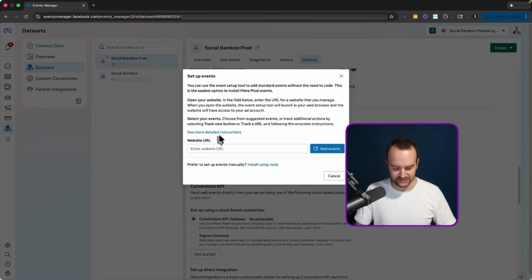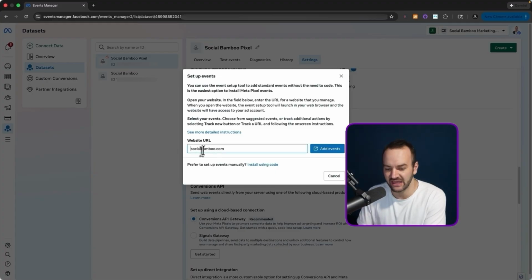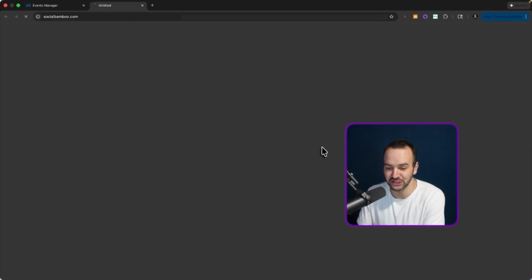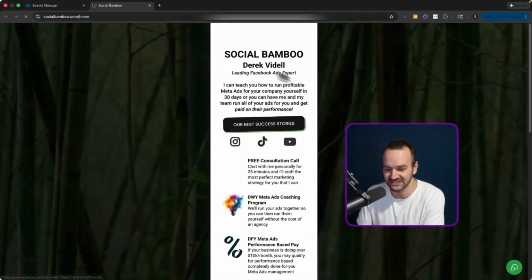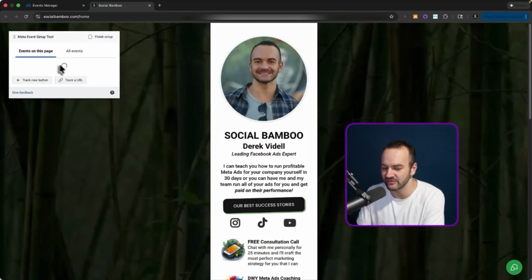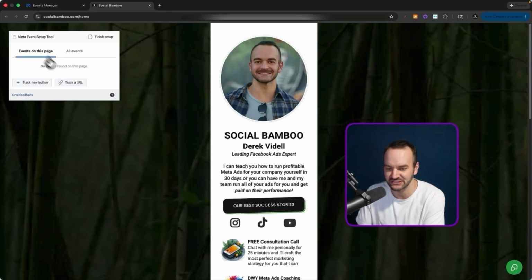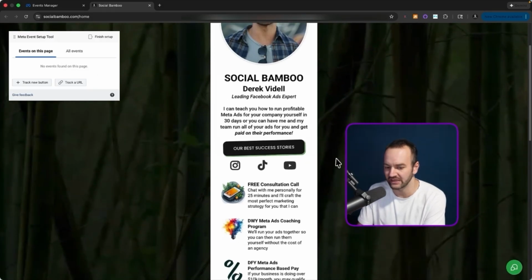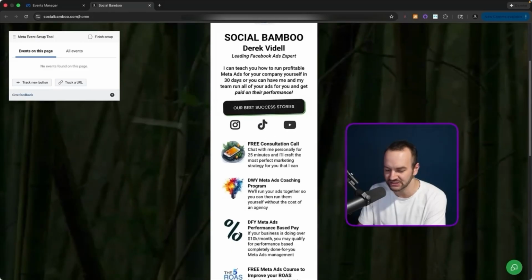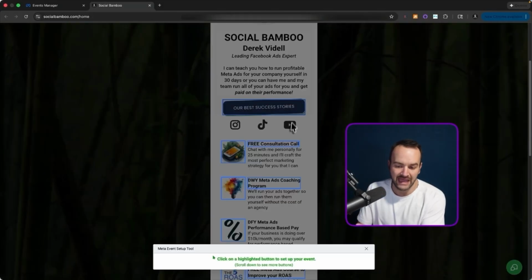And then you're going to put in your website, and then it will pop up at the top left here, which is a great way to know that you have a pixel that is actively tracking on this page. And then I'm actually going to go through right now and do some of this on my own website. I haven't been running ads to this page, which is why I haven't officially gone through this, but this would be a way that you can go through and click buttons on your website and denote them as such things.